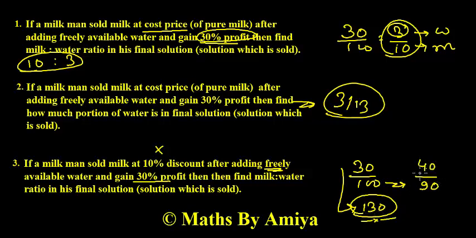Our solution remains constant. It is 130. So we can say 40 is what? Water. I am again repeating myself. First of all, 30 upon 100 is the profit ratio. We have to discount 10% on milk part. We discounted 10% means 90% of 100 is 90.